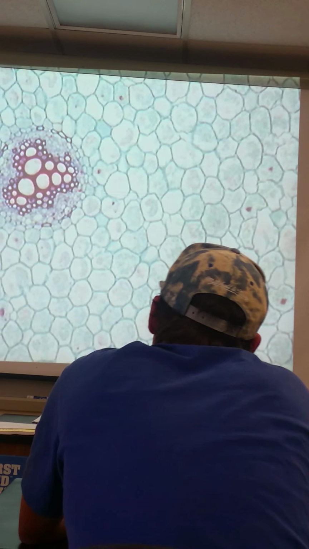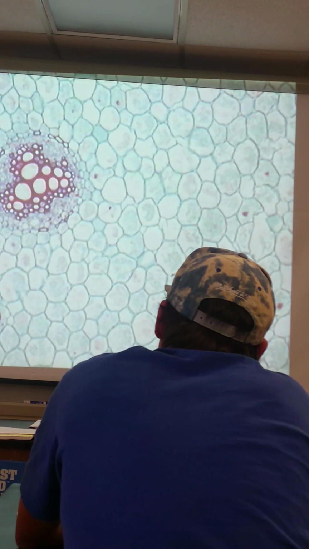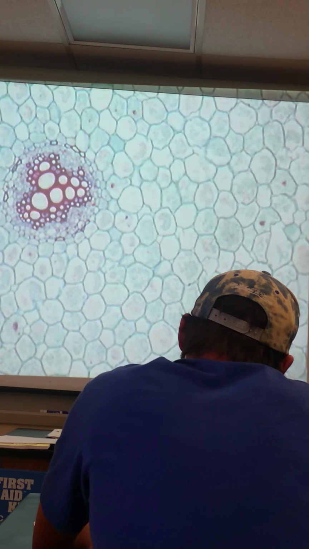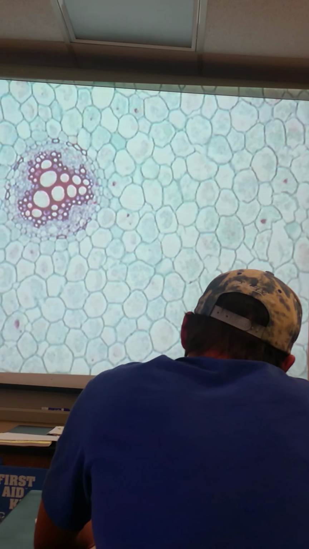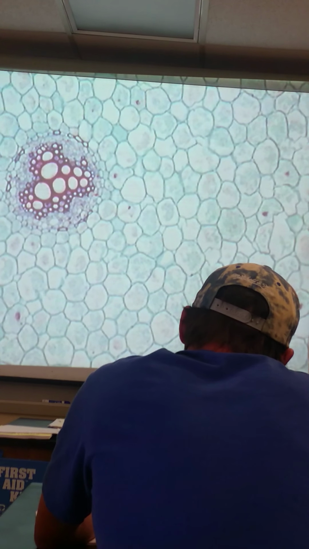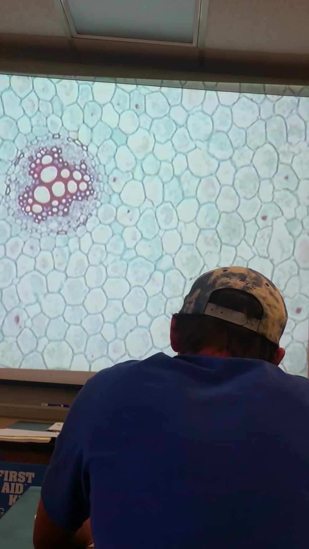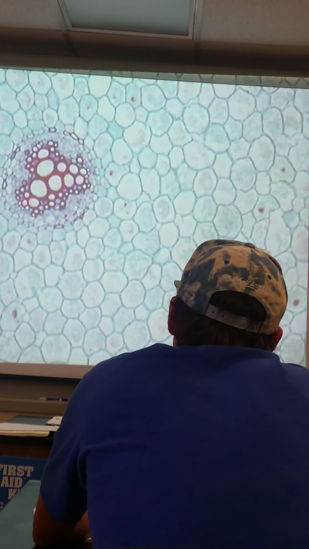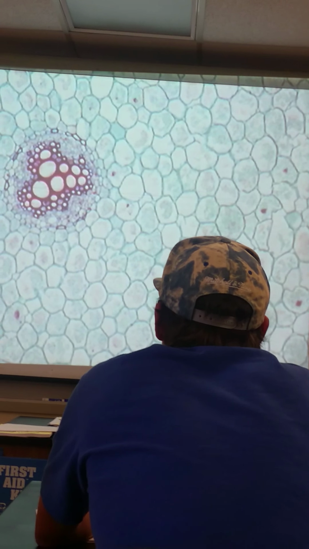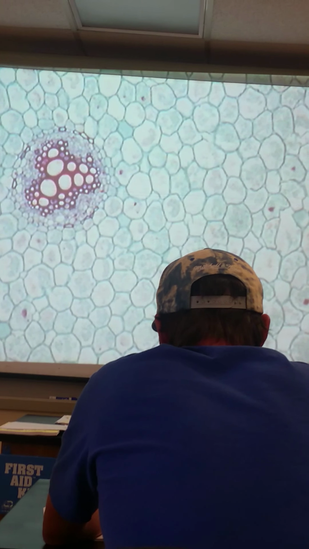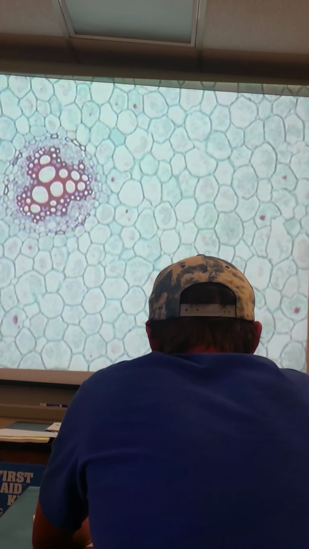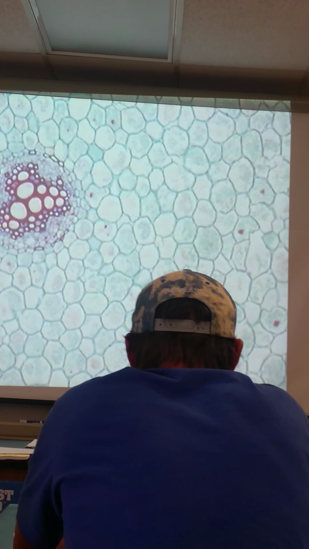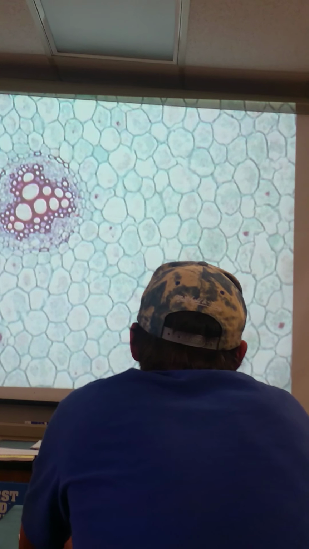Oh, where was the cortex? Cortex is anything outside of the vascular cylinder or vascular bundle. So pretty much everything you see there except for the vascular cylinder would be cortex. Oh, then what's the colon? I don't think there are any slides you're going to look at in here that are very good examples of parenchyma. But the cortex is composed predominantly of parenchyma cells.